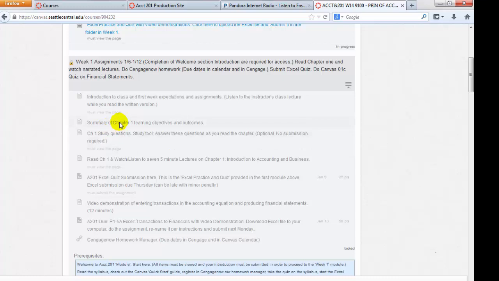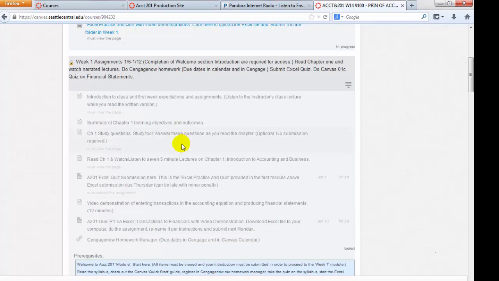Each module has a summary of the learning objectives and outcomes for that particular chapter. And in this course, pretty much we are doing one chapter a week. Our textbook provides narrated video lectures of each chapter, of every section in every chapter. And I make all of those available in one page right here as links that you can click on. Now, you don't have to use these, but some students find it very educational and more interesting to play the video while they read the chapter. Not all the information that is in the book is in the video, so reading the book is a priority, but these videos can make it a lot more interesting and easy to understand.